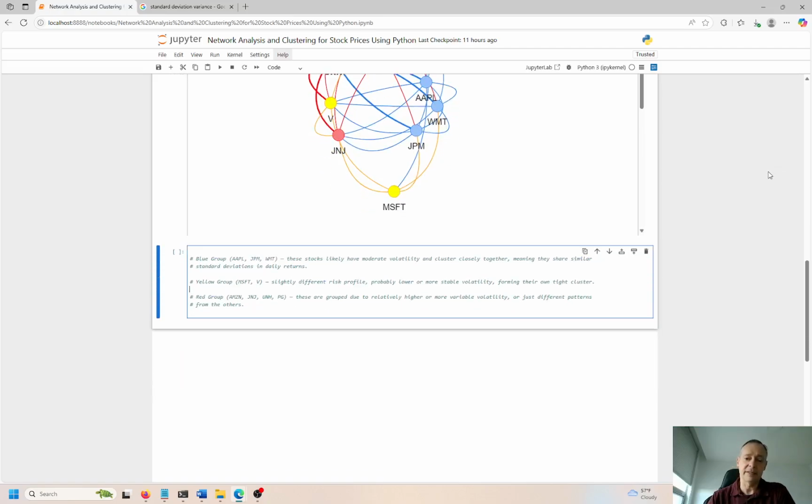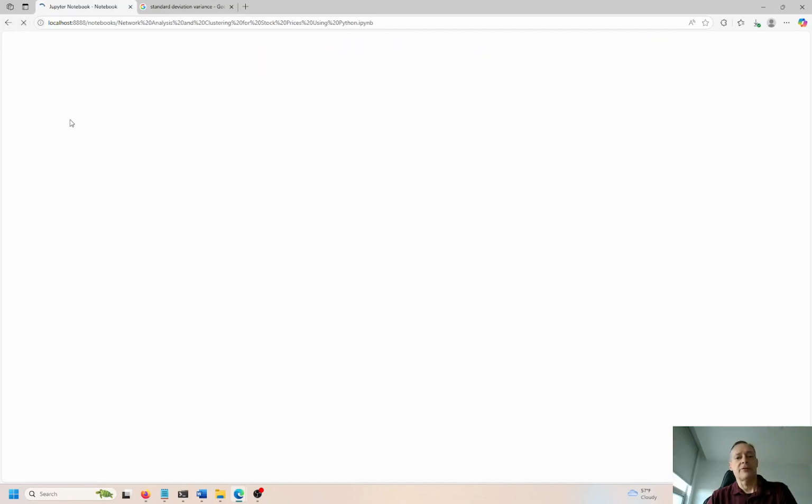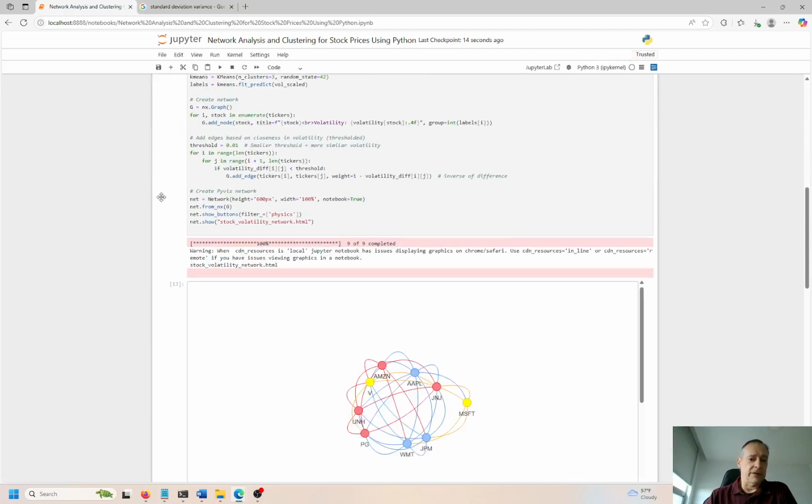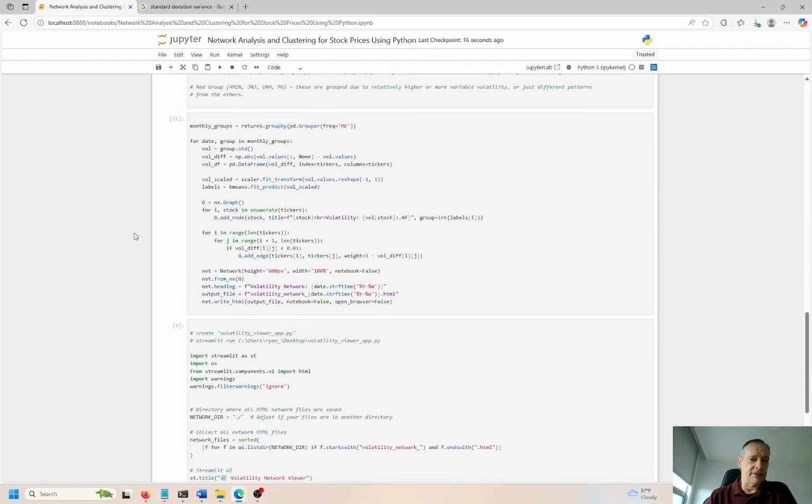That's all it is. And I'm going to give you guys all this code. What happened here? Something is not refreshing. Let me save this. Okay, last checkpoint. Let me refresh this. I'm going to give you guys all this code so you can copy and paste it and use this in your own Jupyter environment. Okay, so the refresh is coming up. Okay, so we have the graph analysis, and we had a couple notes.